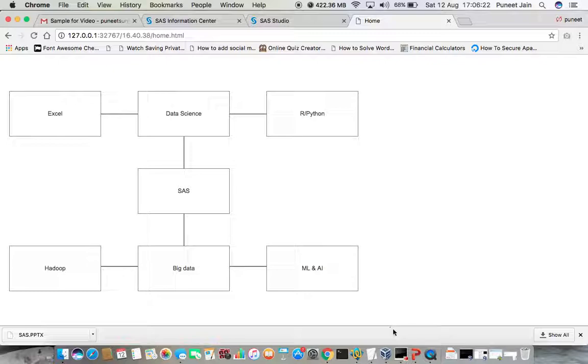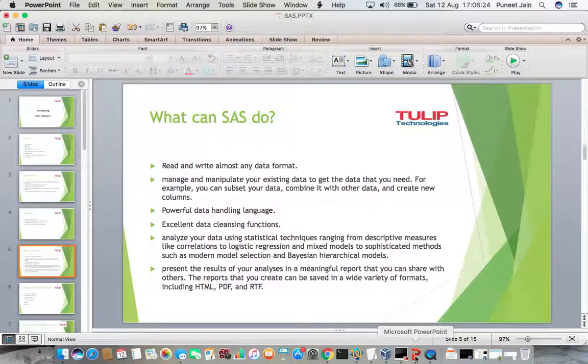Right now, let's come back to the main slide where we were. As mentioned over here on the third point, SAS is a powerful data handling language. Because it supports SQL, that's why we consider it a language. Plus, in the data mining and data cleansing process, we can use SAS. And the biggest and most amazing part of SAS is that it supports files of Excel and R. That means maybe in any format.